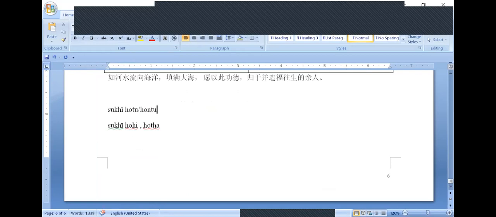Actually, you can take it like may all beings, right? Or you can translate it like sabbe sattā, may all beings be happy, including you. You and me also, right? That is okay, fair, because everybody wants to be happy. You and me also. So like sukhi hotu, may you be happy, right?